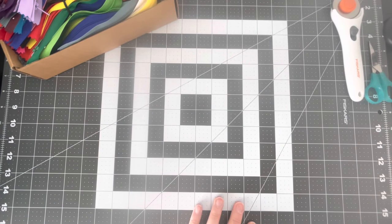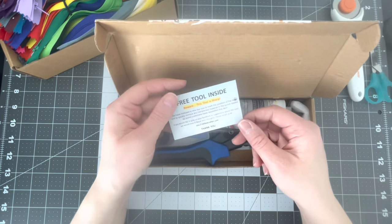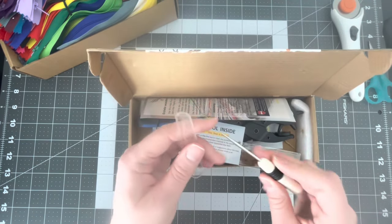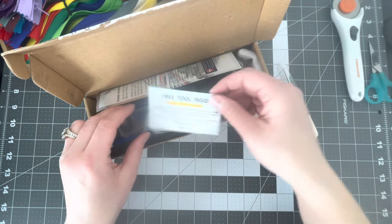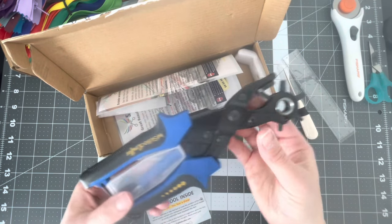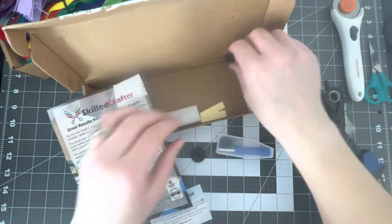And the last thing, that my kids got into, luckily I stopped them before they cut into it. But this is a hole puncher. And it's got a free tool inside. New awl tool to mark the positions of hole. Oh, okay. So it's got this thing. It's like a little poker. Make sure I hide this from the little ones. So it's called an awl. I hope I'm saying that right. It comes with a little tiny ruler. And this big fat thing. Oh man, I'm so excited to test it out. I'm not sure what this is. Guessing extra stuff. Oh yeah, there's 2 extras of these.